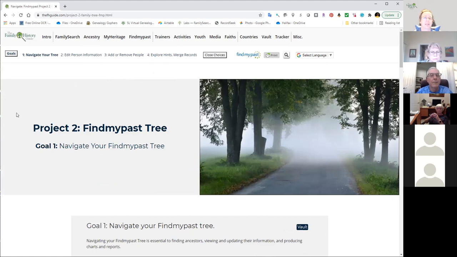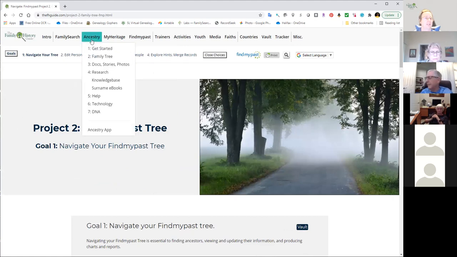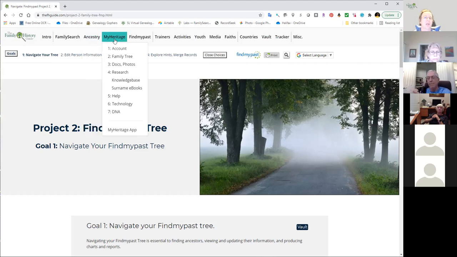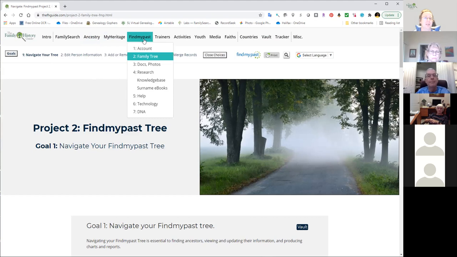Now, just to give you a little hint, most of you have heard about Ancestry and probably have an account on Ancestry. MyHeritage, they have a focus on Central Europe and Eastern Europe generally, but they're out of Israel. And Find My Past, their focus is on the British Isles and the colonies. The benefit here is Find My Past has the U.S. Catholic records in it. So if your family is a member of a Catholic church in the United States, you don't have to go access that church anymore. You can go right to Find My Past if you have a subscription there.